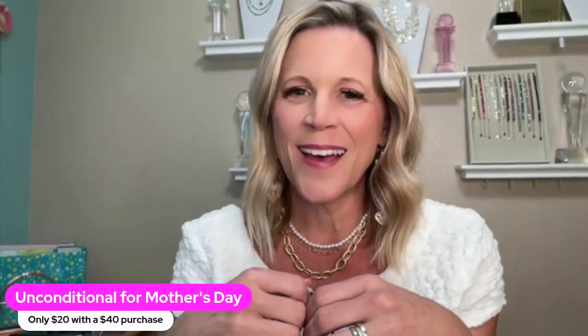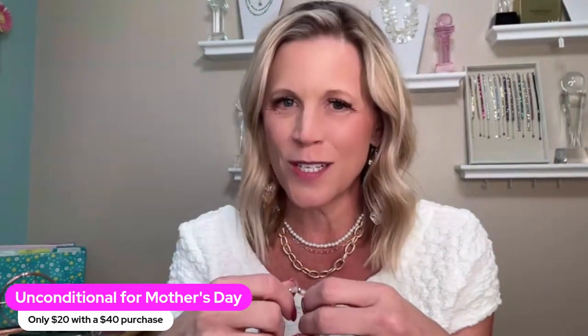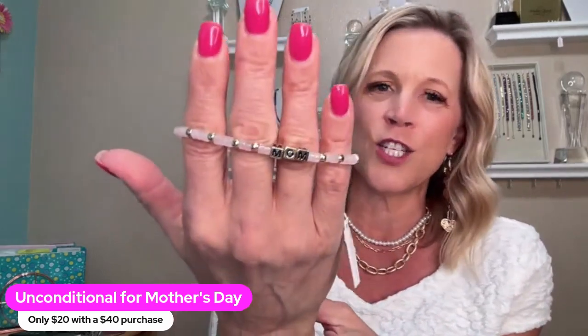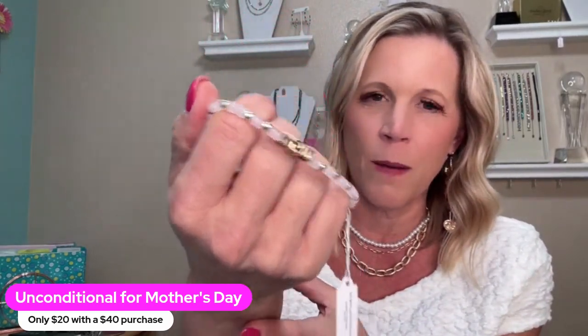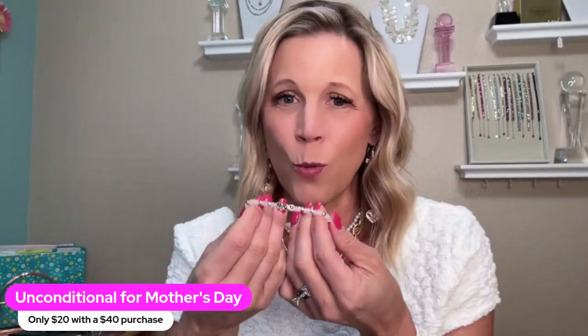Hello there. I am so excited to show you this sweet, sweet bracelet just in time for Mother's Day. This is our new Unconditional, and you can see it's got the pink beads with the gold, and then it spells out mom in the middle. And if you are a mom, if you have a sister who's a mom, a friend who's a mom, a new mom, every one of them would love this bracelet for Mother's Day. So it's only $20 with a $40 purchase.